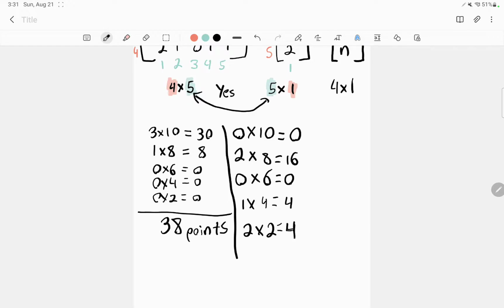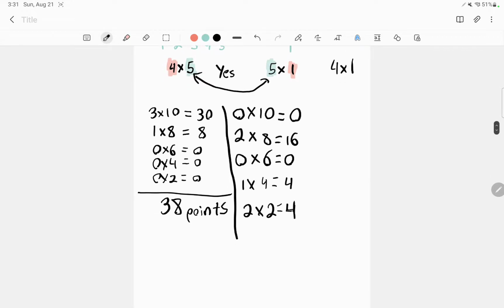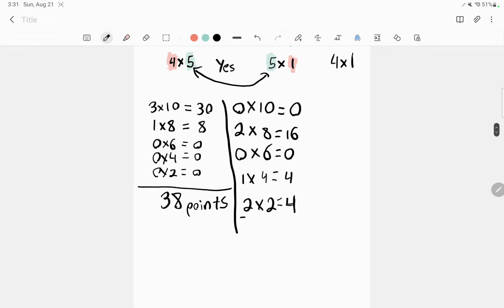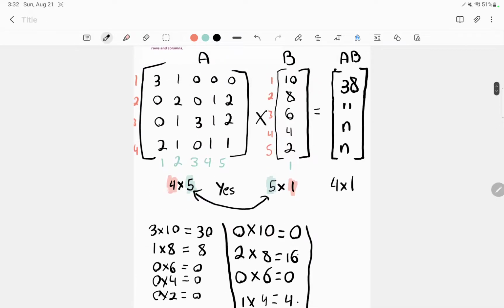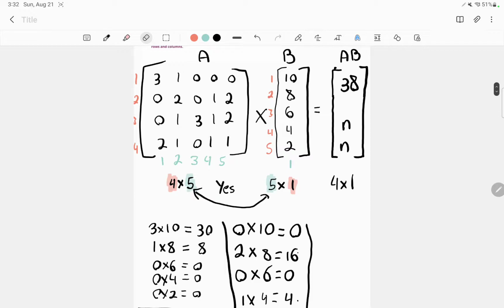Oh my god, I don't know why I always do that. Now I'm going to go ahead and add everything together, which is 16 plus 4 is 20. This is going to be 24 points. That's the second person that went up. Okay, so second person, it's going to be 24 points.